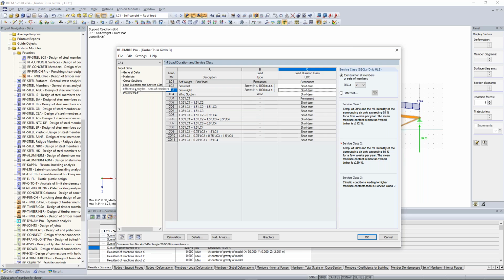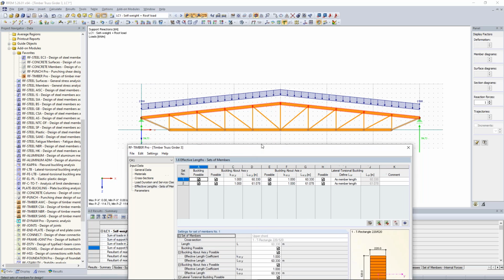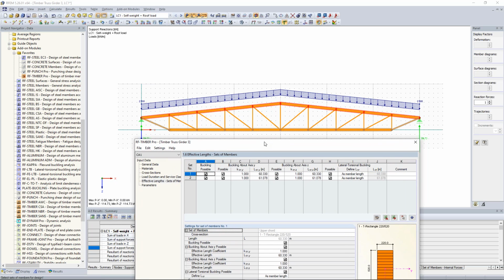Okay, effective lengths. When I'm talking about stability, I am also talking about compression. And now I make some assumptions. This is also something you have to document when you do this. I assume that on my upper chord, a lot of purlins are connected with the upper chord.